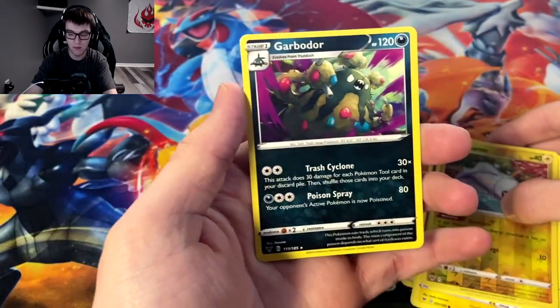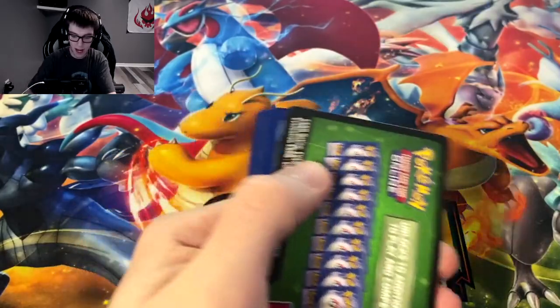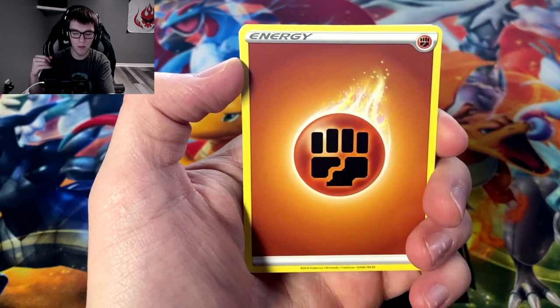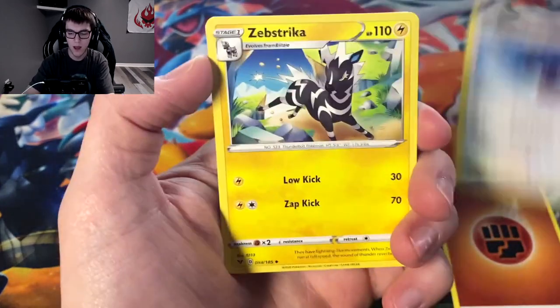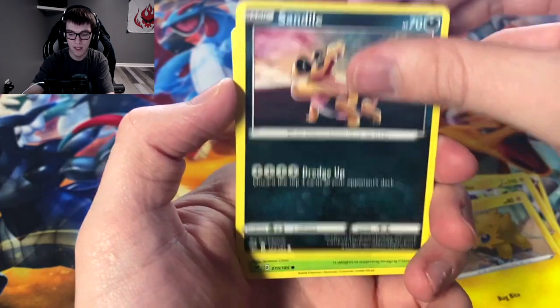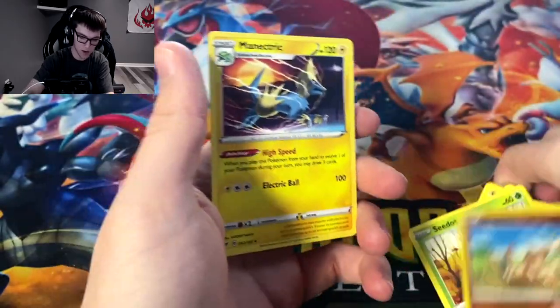In my opinion, just one of the dumbest Pokémon — for the name and for the look. Sorry if you like Garbodor, but my goodness. Hopping into the next pack: I've been noticing a trend where some cards had whitening on them, which I think might be something with shipping or a bunch of other factors. Dusclops, Pharaoh Seed, Sandile, Seedot, Peckingbird, reverse Mudray, and Manetric.